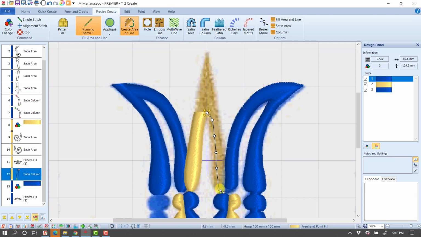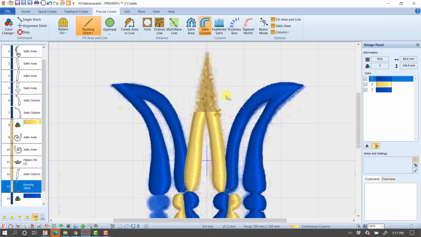I'm going to do this a little bit to the left again. Right click, do another satin column, and get those pretty close together so I end up with a rounded kind of point at the bottom. And the main thing that I'm making sure here is that I'm keeping those lines traveling the direction I want, and that I am also getting those lined up. And on that one right there, I want to go in and probably cross over just a little bit right there. I'm going to right click and finish that, and then I'm going to immediately continue here, and I'm just going to do a couple of points there, right click.